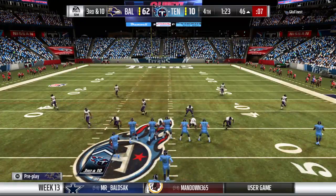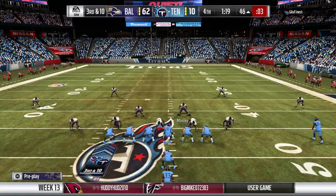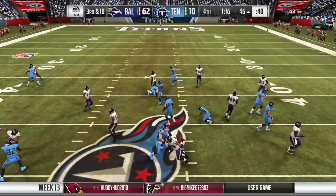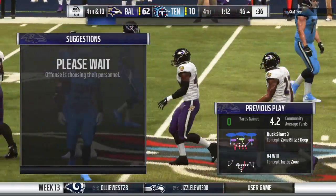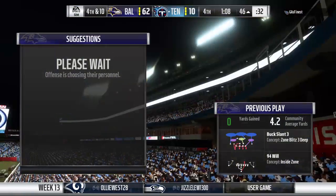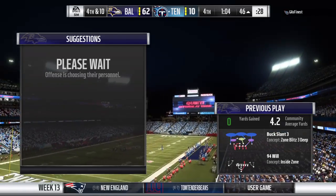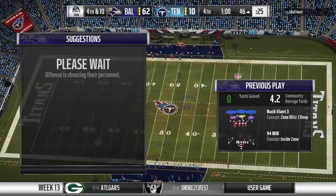Wow, that play got shut down in a hurry. As soon as the snap came, you could see defensively they were just closing in. That was going nowhere. Yeah, you count on your offensive line to give you a little bit of space, a little bit of time so you can make a move. There was none there for him. No gain there on the play, and that's going to leave him with a 4th down. Perfectly designed blitz right there. They took that one from the grease board to the field because they were able to free up their linebacker to get into the backfield and spill the play.